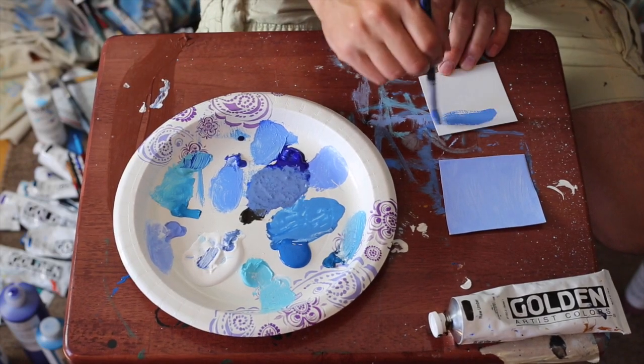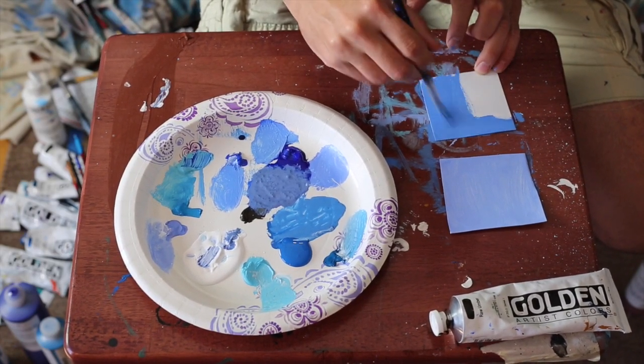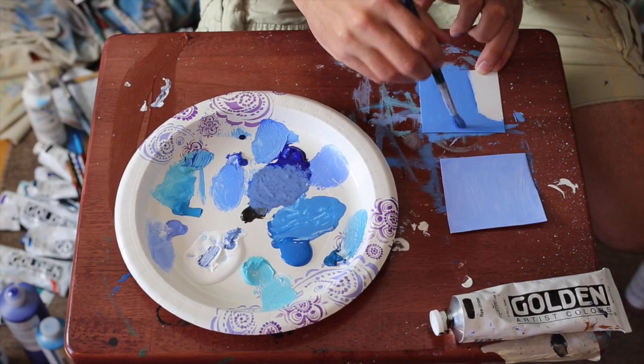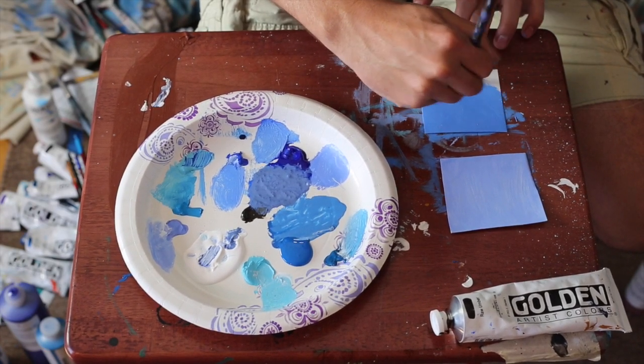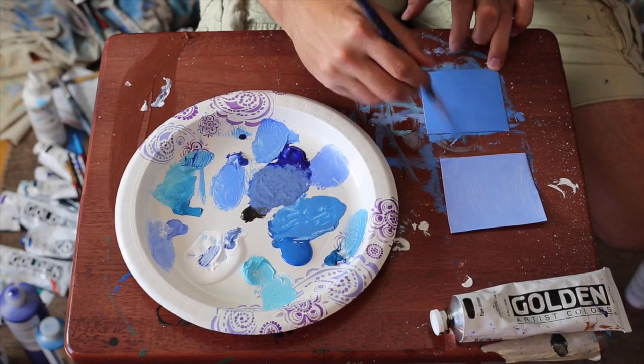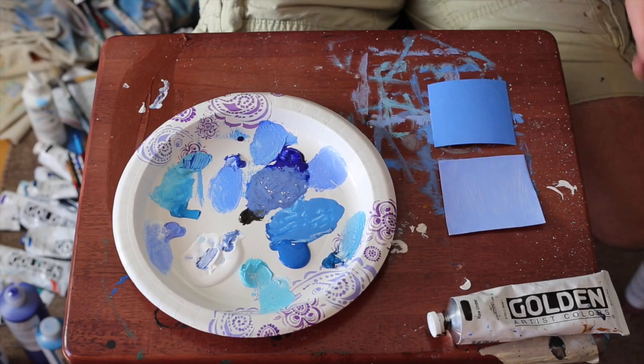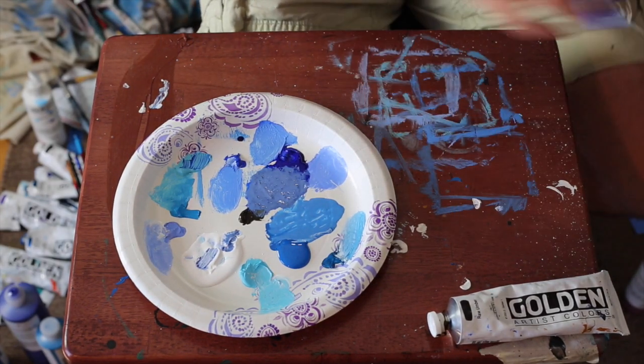Okay, so we're taking those two colors. There's ultramarine blue, light blue violet, and making another color swatch. Okay, so put those two aside.